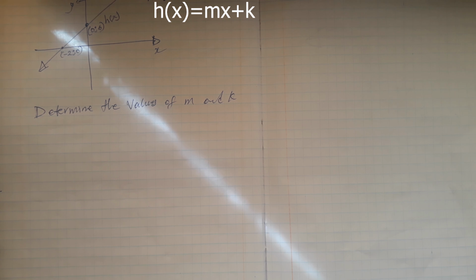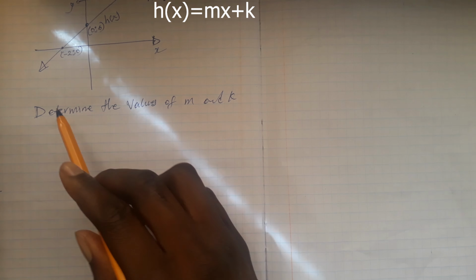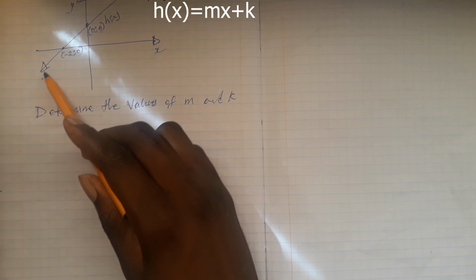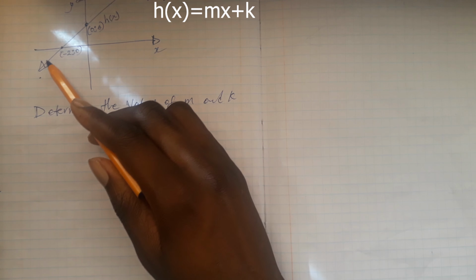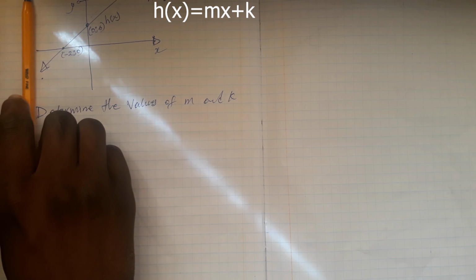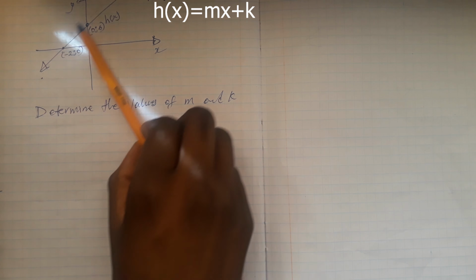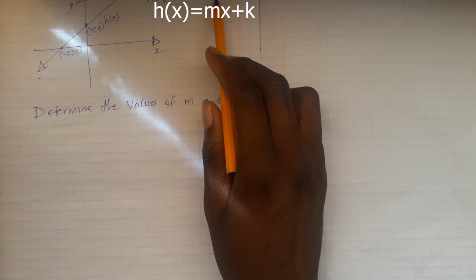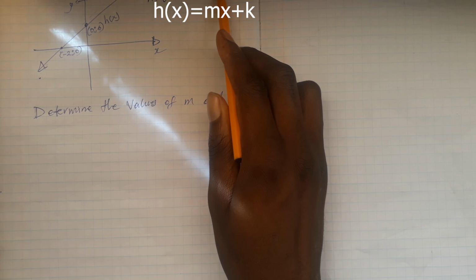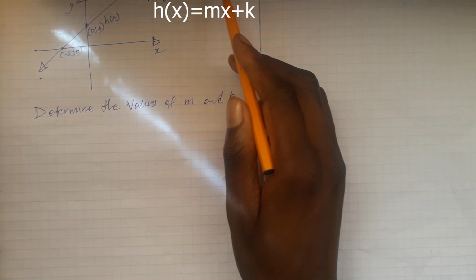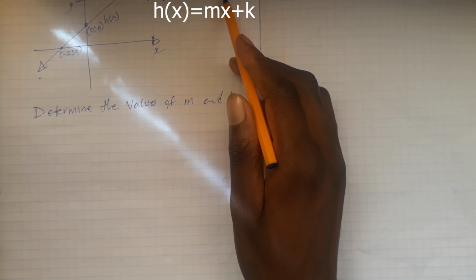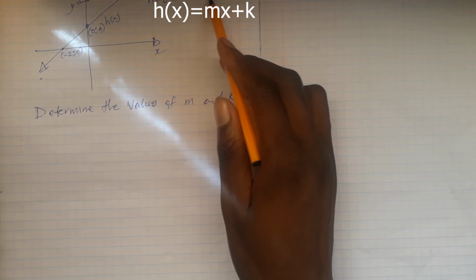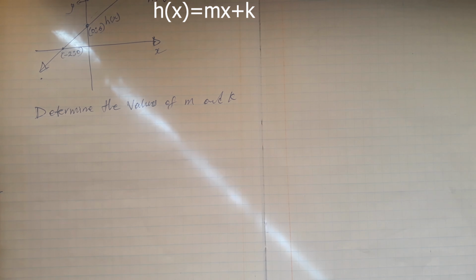First of all, just look at the graph. As you can see, this is an increasing function, because when we measure it from the left to the right, this line is going up. I believe that you already know that. And then how do we get the value of k? When you look at k, k is the y-intercept, like I have explained in the previous video, that the last part, or the constant, is the y-intercept.